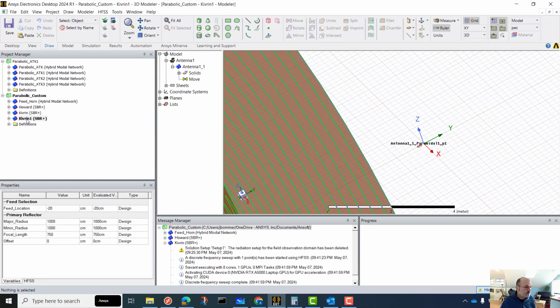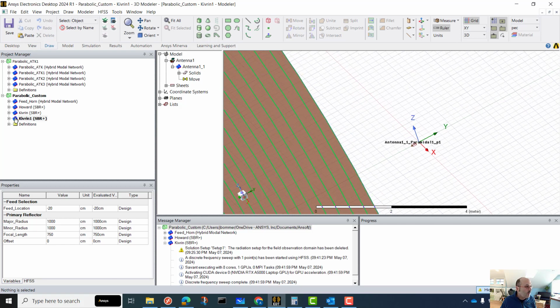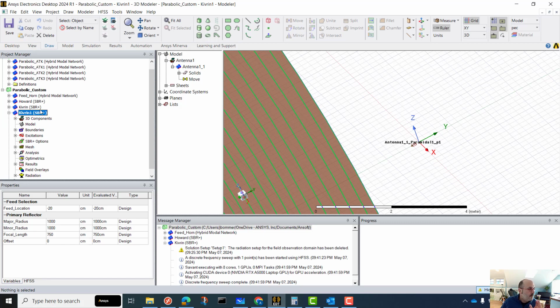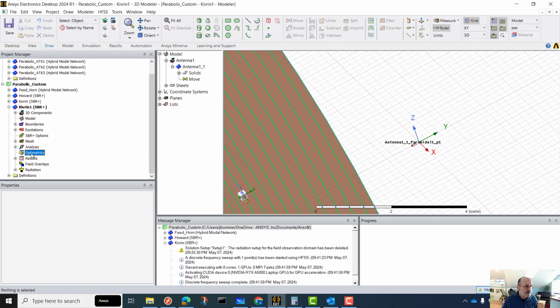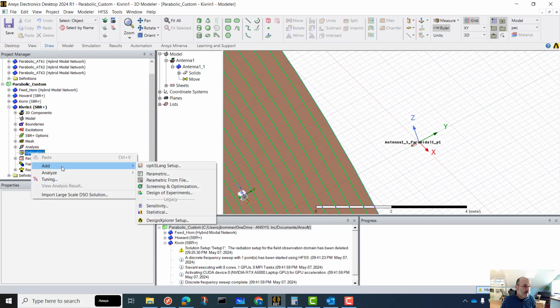And I'm going to go into the model. I'm going to go into the project tree, and now I want you to look at this thing called Optometrics. Lots of steps in this process as well, so you got to be very careful to follow this also. So I'm going to right click, and I'm going to add, and I'm going to choose parametric.